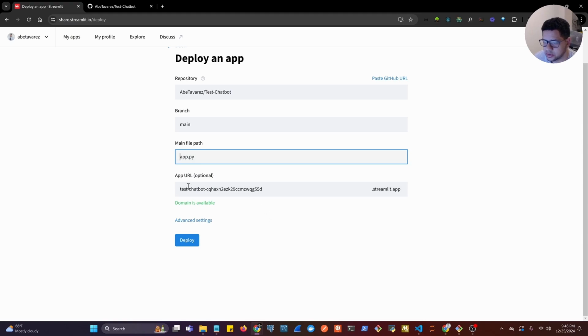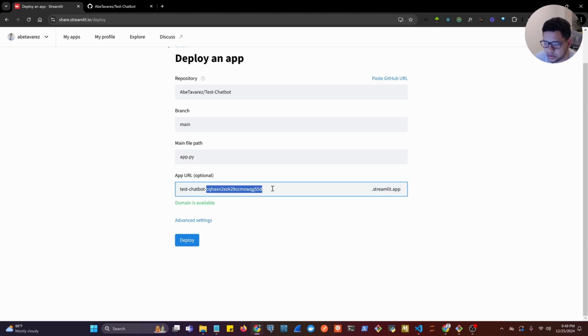And then here you can create your own domain name or subdomain name, which is going to end up with .streamlit.app. So you can call it anything you want here, but it needs to be unique. So we can call it test chatbot. And then let's say test Groq chatbot or something like that. You can name this anything you want with your name or your initials at the beginning to make it more unique. I think the only thing that you can have is the name Streamlit inside of the name here.